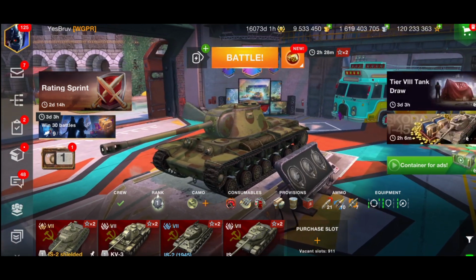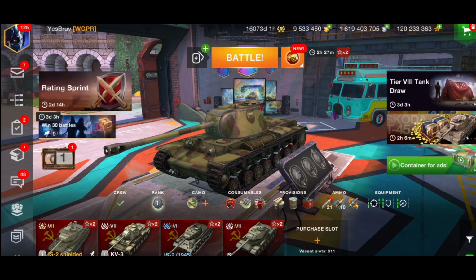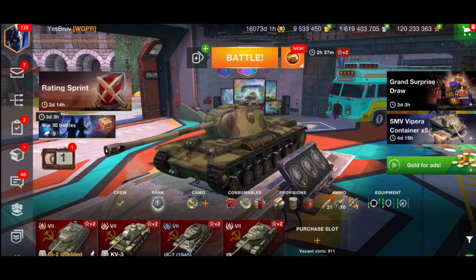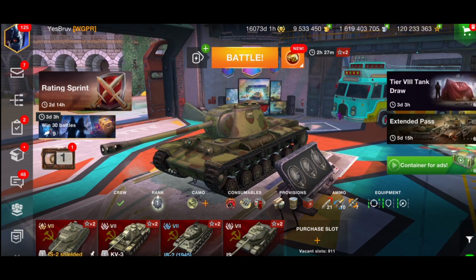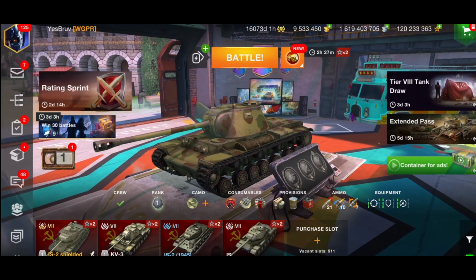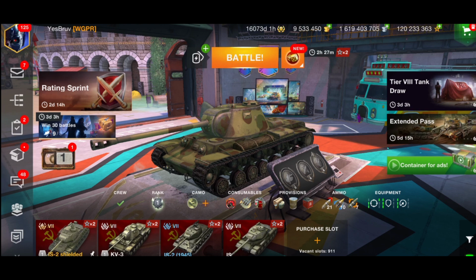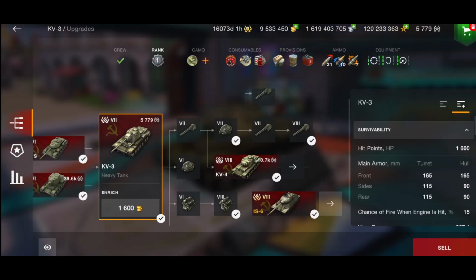If you just go up, face them, they will penetrate you very easily. The art of this tank is kind of over angling. You've got to over angle, and then that is where you usually start to get quite a few bounces. So we're going to look at the stats and then we're going to get into just a couple of games.